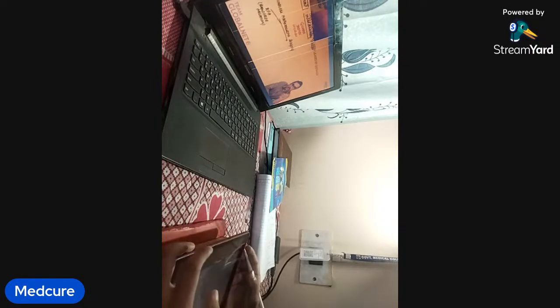Scarless fibroadenoma surgery. For scarless fibroadenoma surgery, we either use RFA, that is radio frequency ablation. With radio frequency ablation, we just use a 2 or 3 millimeter incision to put in the radio frequency probe, and we use the probe to get rid of the fibroadenoma. But the recurrence rate is reasonably high in this scarless type of technique.